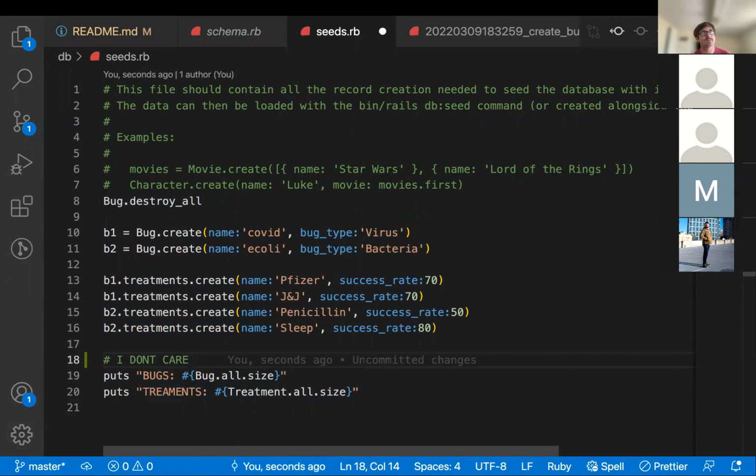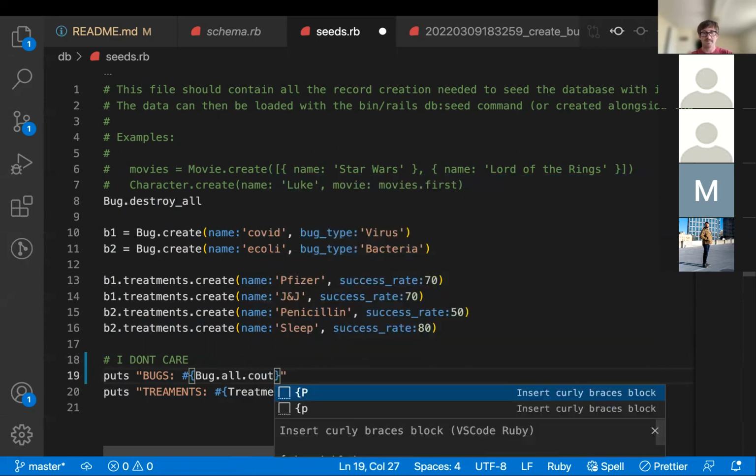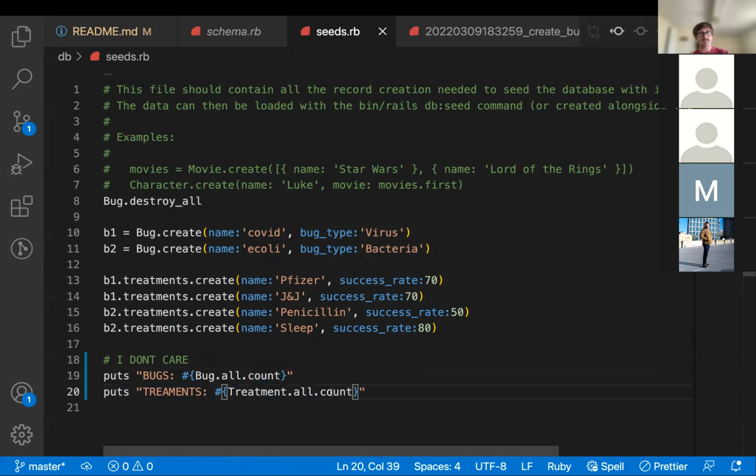There's probably a different way to access, count is maybe a little quicker. Maybe size takes 0.0001 seconds to figure it out, or dot count takes 0.005. Okay. So if that's more efficient, then sure, let's use it. I don't really care.